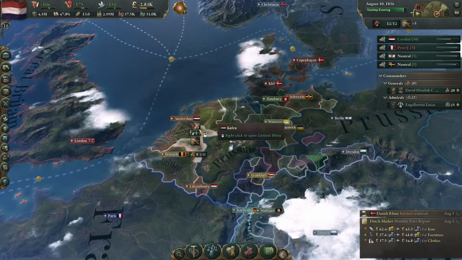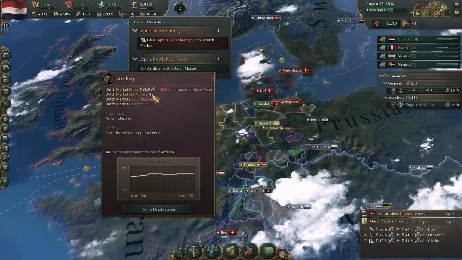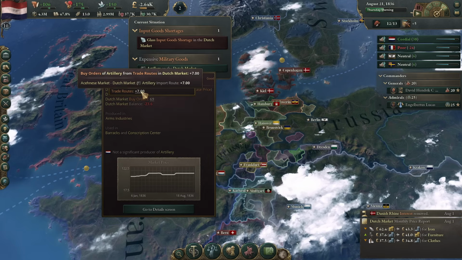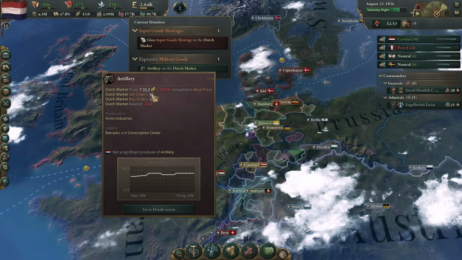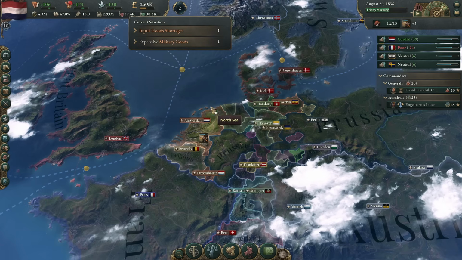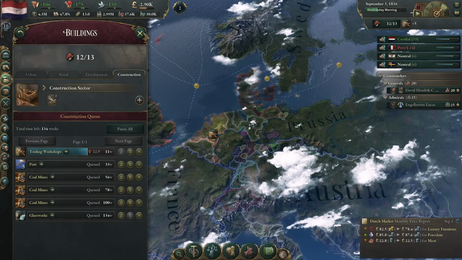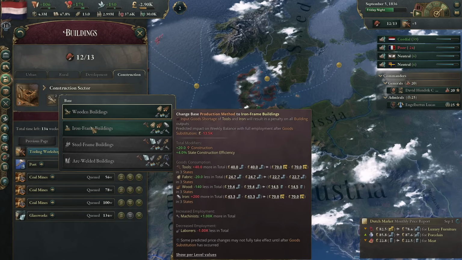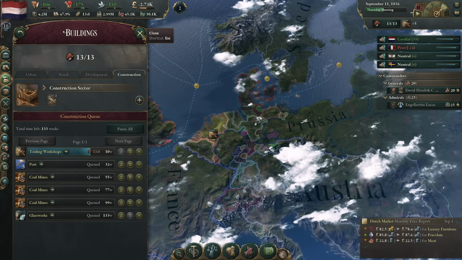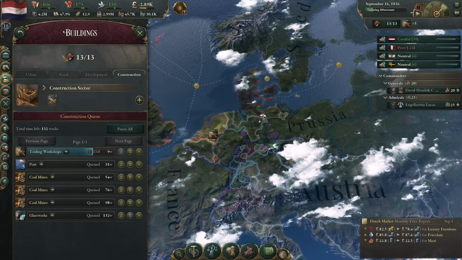Alright, let's have a look. Artillery is very expensive. Also because some people are importing artillery from me. I cannot stop this unless I have different laws, so I can't really do anything about it right now. Maybe later. And then just keep working on the buildings. And we need to try to get iron very, very quickly. Because then we can increase our construction sector. And we can make better tools.